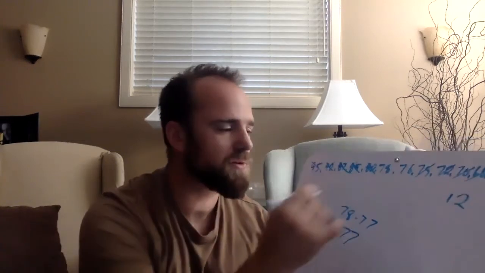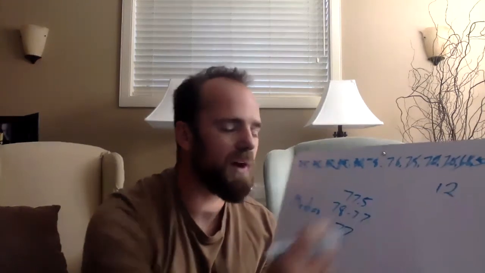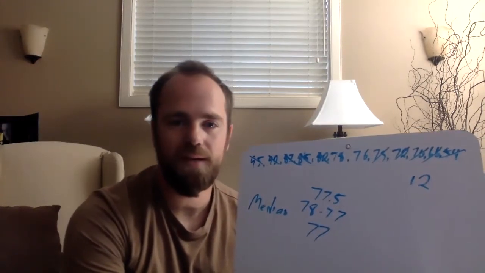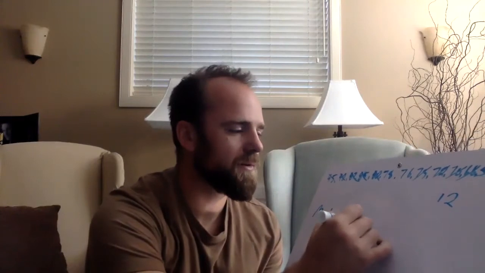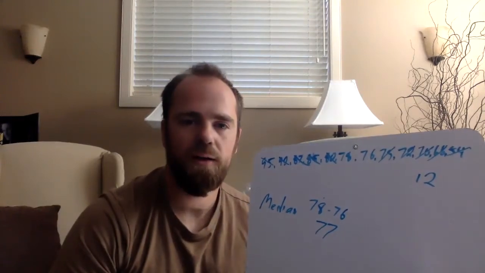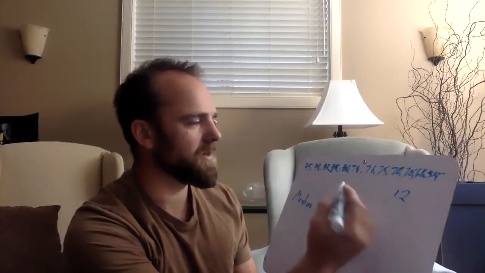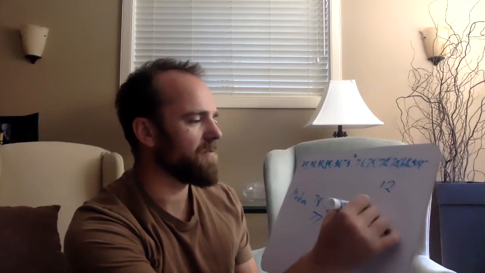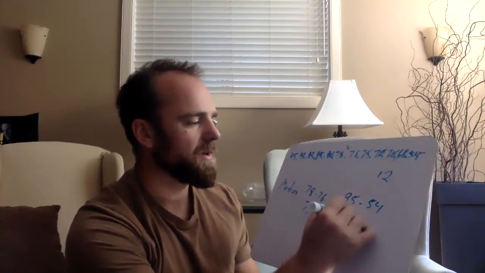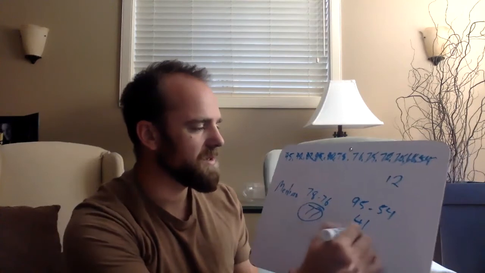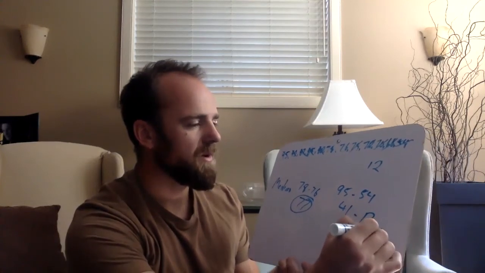If, for example, this was a 77, the middle number between those two would be 77.5, and that would become my median. However, in my data that I was given, it is not. Now, my range is actually the same. It's 95 minus 54. I end up getting 41. So my median is here, and this becomes my range.